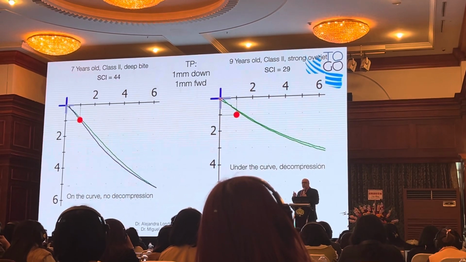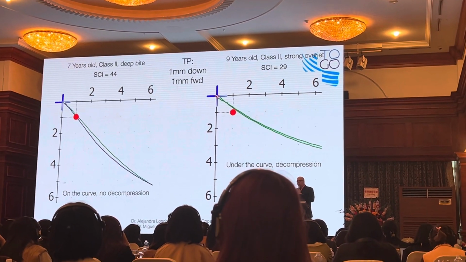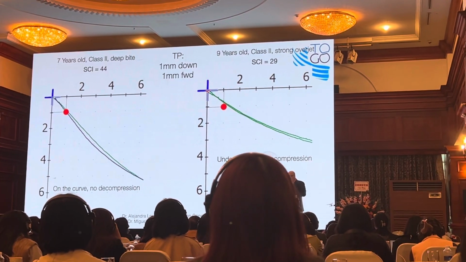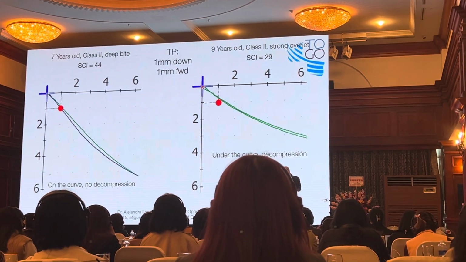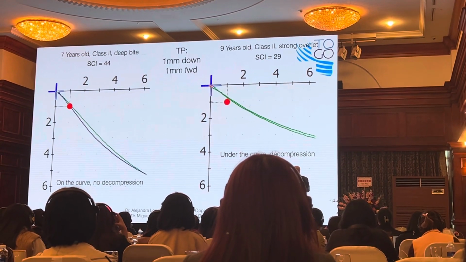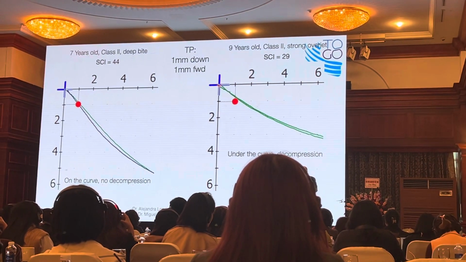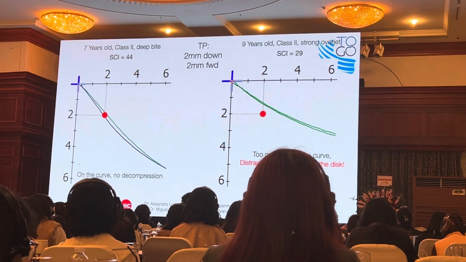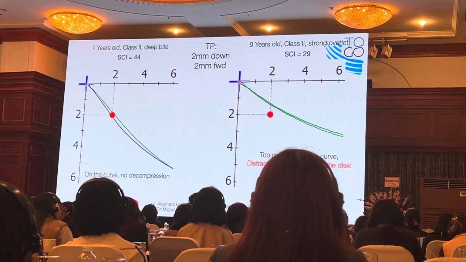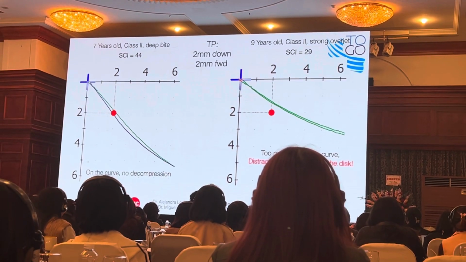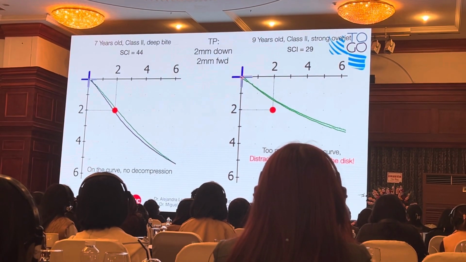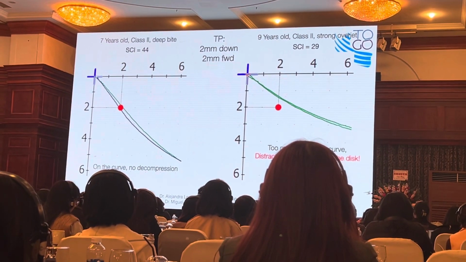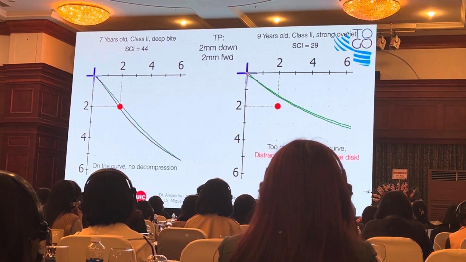So sometimes we are used to thinking, I will move forward 2, down 2 millimeters. Sometimes for certain cases this is okay, but in certain other cases this is very bad, because it depends on the inclination of the joint. For another example, if I put 2 and 2, there's no decompression, it's 44. But if I put 2 and 2 on 29, this is too much downward. Okay? You can have a loose joint in this situation.